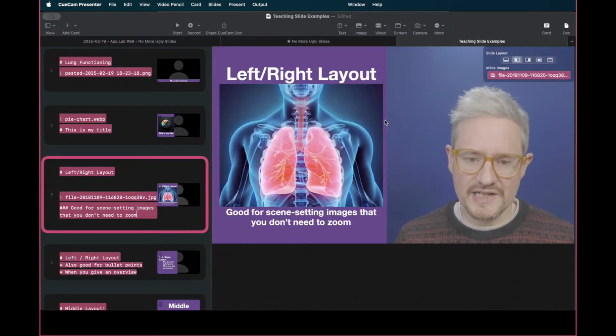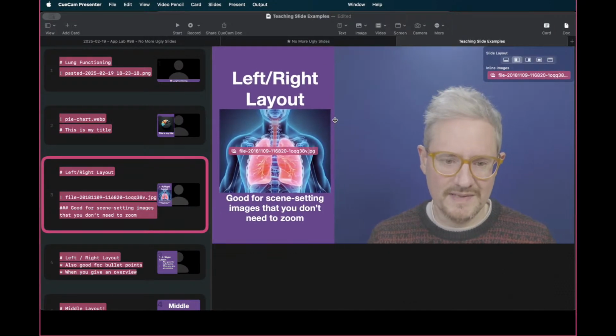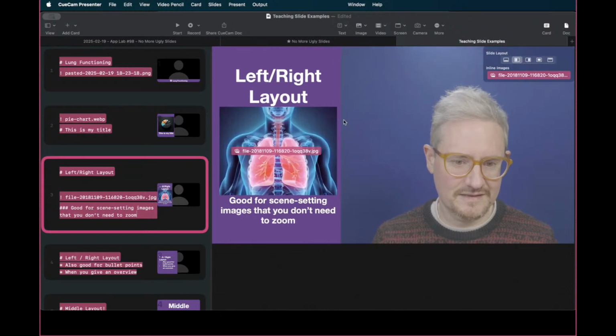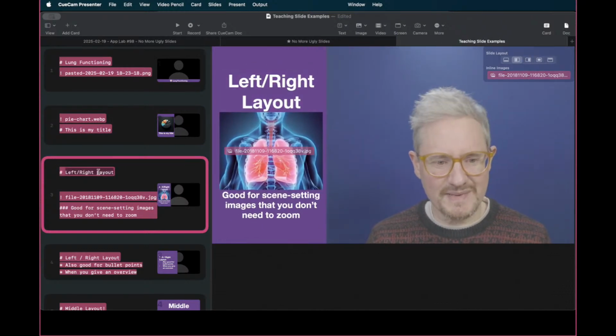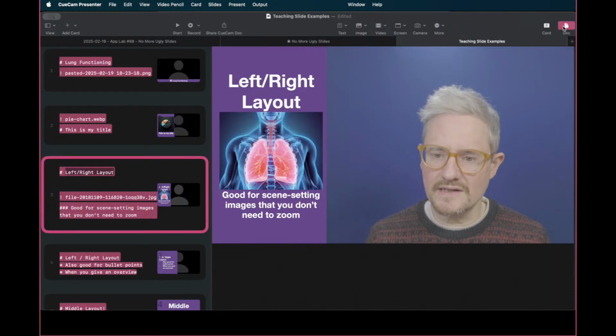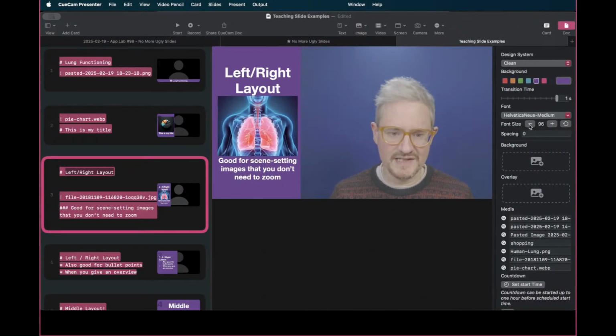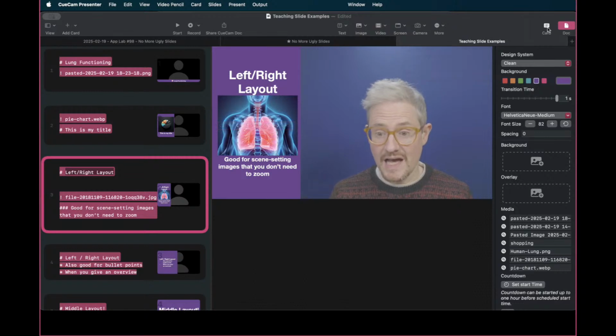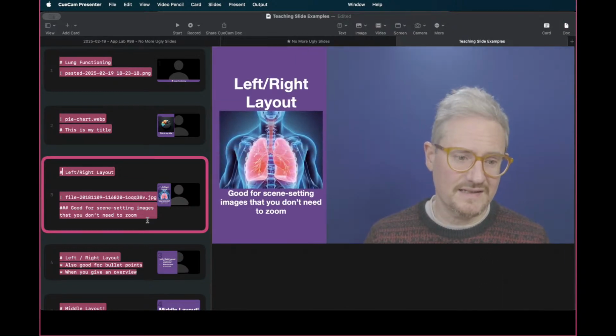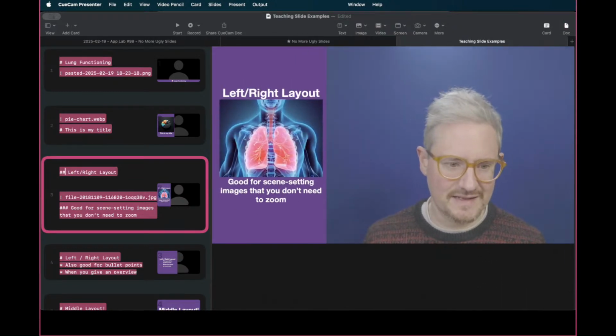We can change the width of this. If you want this to be a bit more compact, you can just drag that over and it's all going to reflow. If this text is a bit big, one thing you can do is go to the dock and say, actually, I want my fonts to all be a bit smaller, but that's going to affect everything. But if it's a title, you can always just add another hash in there and that's going to make it the next level down.